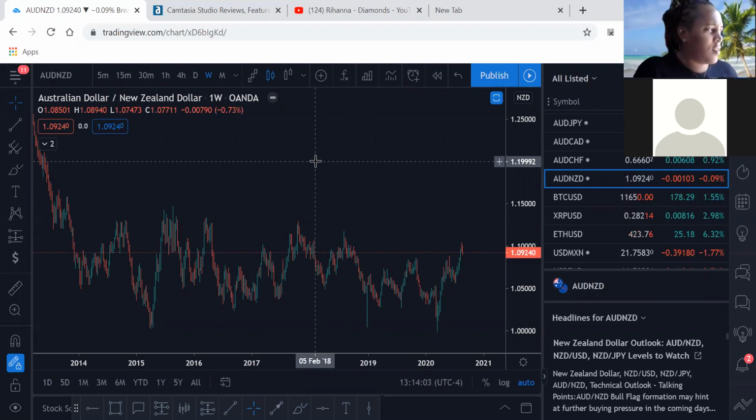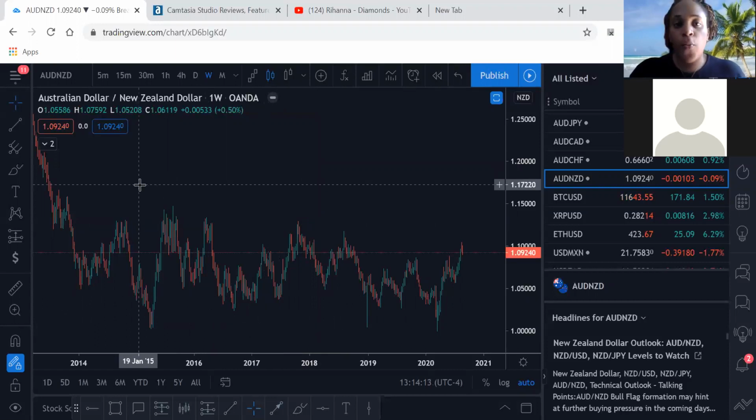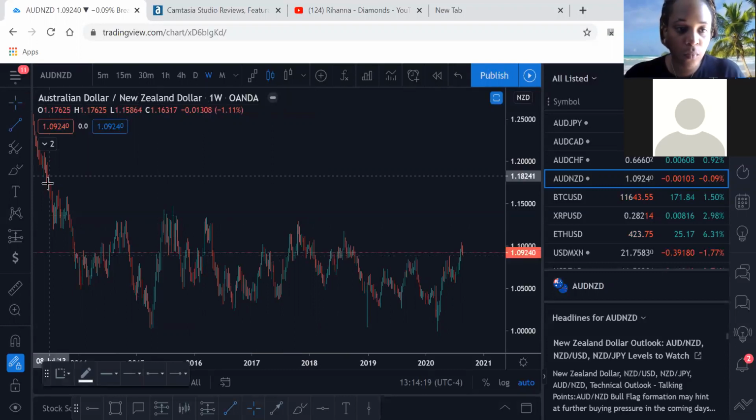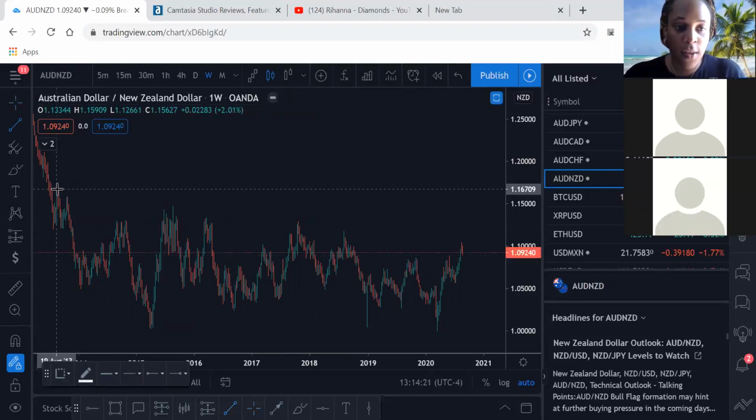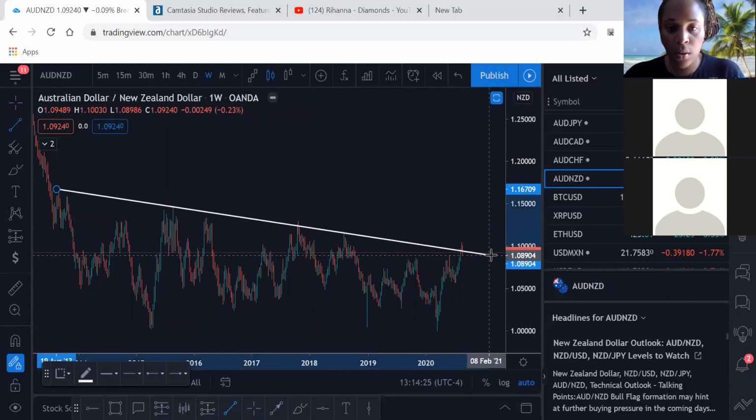Yes, it's good to use the trend line, but you would also notice that when you start to identify things like channels and stuff like that, you'll be able to tell that when price reaches a specific point, you're looking for it to drop or you're looking for it to break out, right? So AUD/NZD, right?